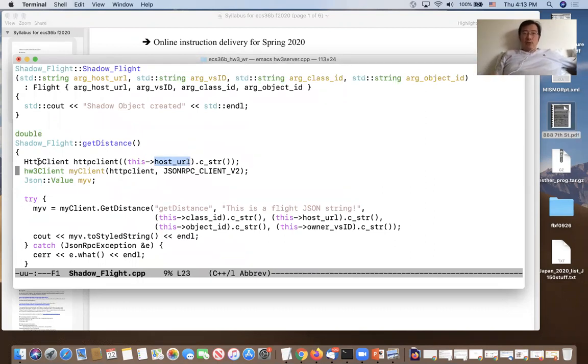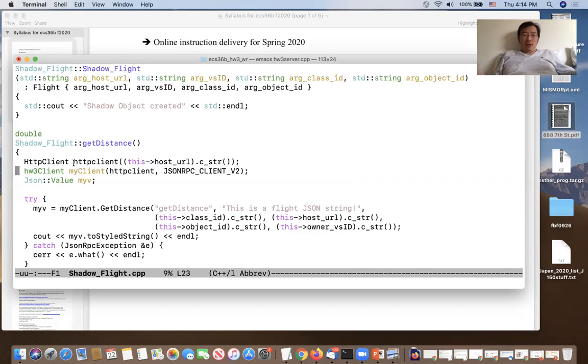Essentially, you're going to use what we call an HTTP client. This part is the framework under JSON RPC. JSON RPC is based on the HTTP protocol. That's why when you link the program together, you will see -L HTTPD or -L curl. Those libraries give you a very nice HTTP protocol framework. So at that moment you create a client. You don't create a client until you actually call the function.